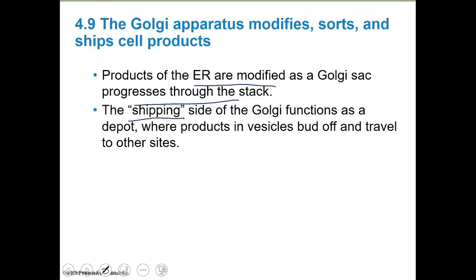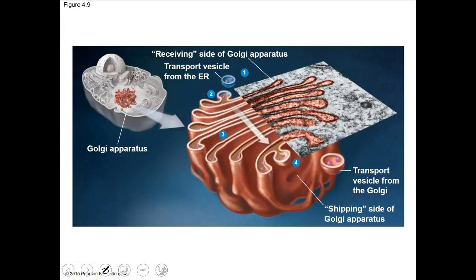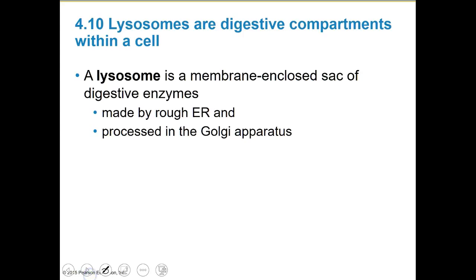So the big thing with Golgi is think about it as a function. It's a lot like UPS, because it's going to take things in, it'll modify them or change maybe an address or a label or whatever, and then it ships it out. It says this is where you need to go off to other sites. So it's essentially a UPS. It's the mail. All right, so you can sort of see it looks like that. They always seem to look like it. There is a receiving side where it'll take things in, it'll modify it a little bit, and then it'll transport and ship out of the other side. Your little UPS station, the Golgi.